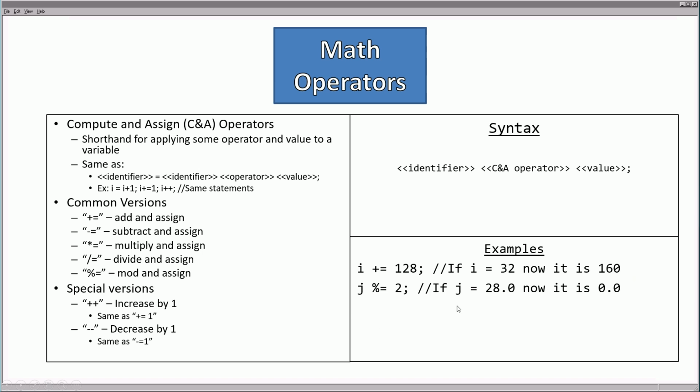Similarly, if j was assigned the value of 28, and we do j mod equals 2, 2 goes into 28 14 times with no remainder, so the value would be assigned 0. Again, the compute and assign operators are just a shorthand for something that we commonly use. Now, if you don't like using those, you can just use this version without any issue.